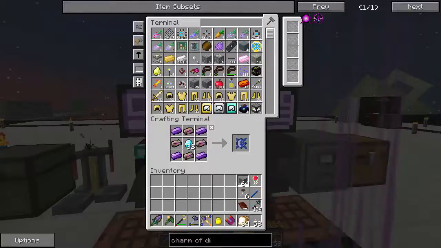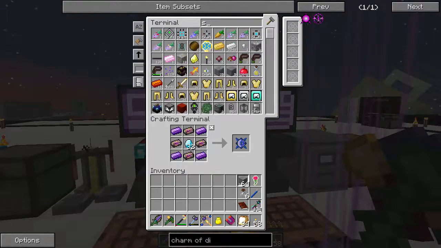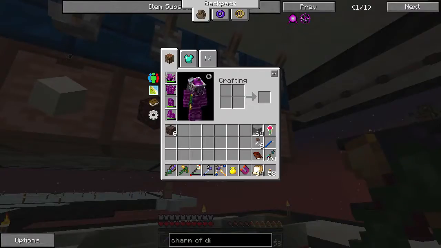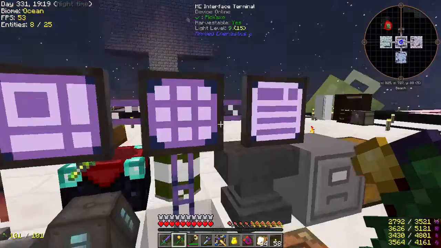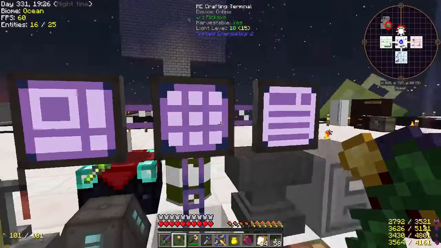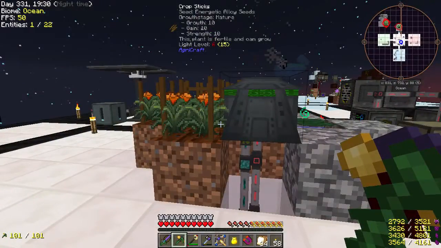So, do we go kill some Withers? I guess let's go kill some Withers. We're going to need to do this eventually. Might as well do it now. We need some soul sand. Let's see. We're going to need to kill 3, so we need 12. Right? Yeah. We're going to need some Wither skulls. We seriously only have 3. Well then, that's an interesting development.